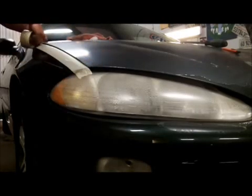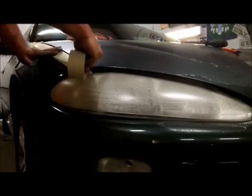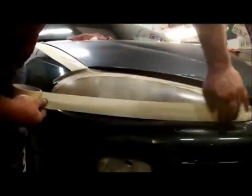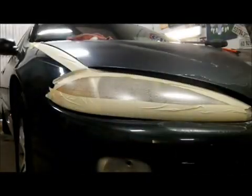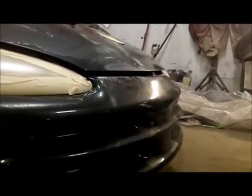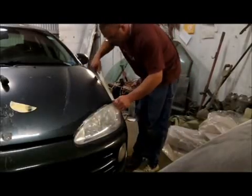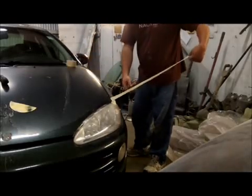And also a good reason for this tape, if you slip with a DA, you're not going to take the paint off the fender. Okay? Same thing with the tops of the headlights. Anything you don't want to hit with that sander that's close, you better cover it up. I'd rather see $1 worth of tape wasted than screw up a brand new headlight or good paint or whatever on a car. Granted, these headlights are crap, but you guys get the gist of it. Alright, so we're just doing a little pre-taping here. Okay? Can you see me? Alright, move you over here. Do the same thing on this side. Tape up. Tape is clean.